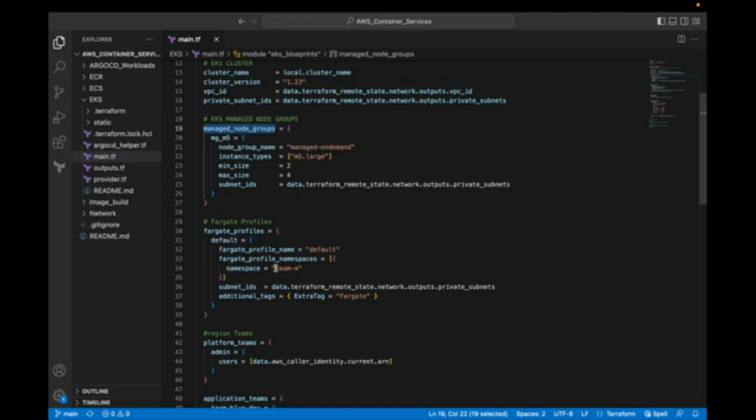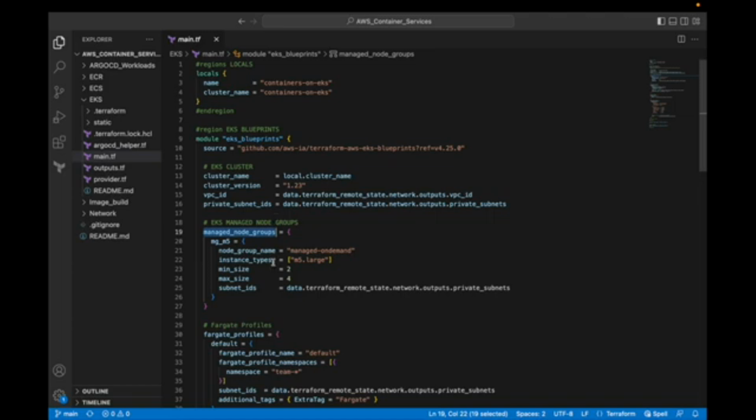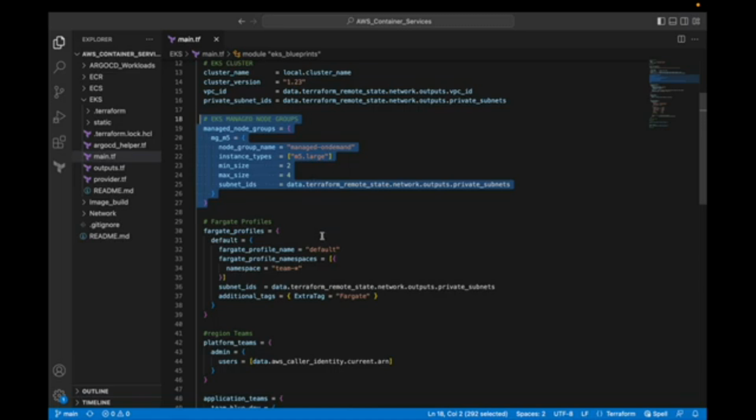So I can define that if the namespace starts with team-, all these workloads go to this Fargate profile. In that case, I don't need to manage infrastructure for the workloads in those namespaces. If those teams deploy any applications, infrastructure management for that particular namespace will be taken care of using Fargate. And also if we need to have our own node groups, we can do that as well. So for example, I'm just adding here an EKS node group and a Fargate profile as well.